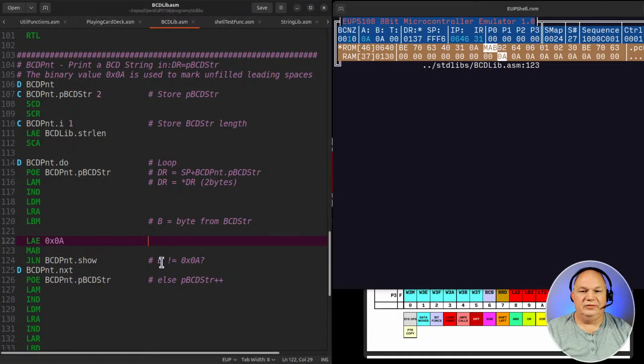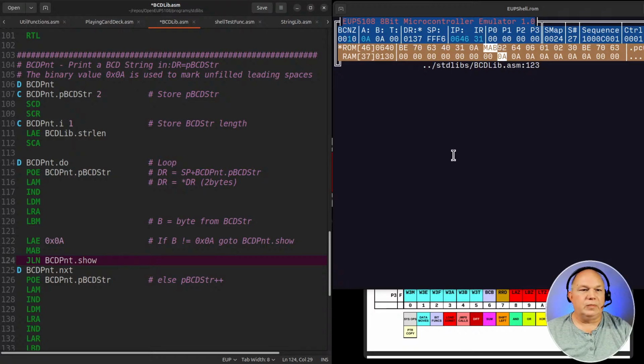These three lines here are the equivalent of: if B not equal 0A, go to bcd print.show. So if it's not an A character, go show the character. Let's get rid of that.